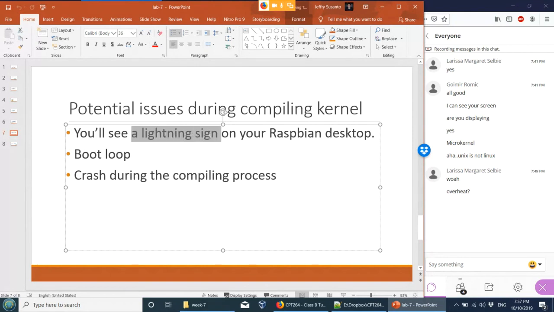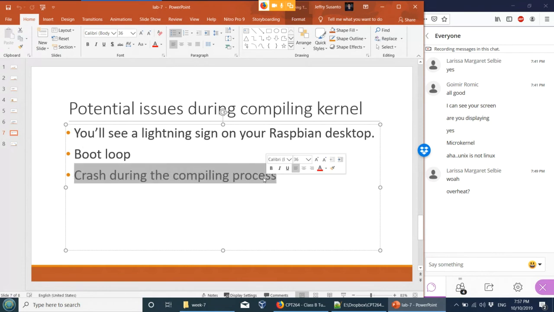Another issue is that during the compilation, it just suddenly crashes, which is potentially because of overheating, correct? For example, if you open up your terminal and do the compilation, and at the same time you open up YouTube, or you don't close all the applications and just keep them open and running, it might crash, because I experienced that before.